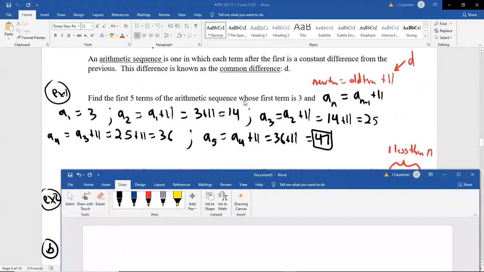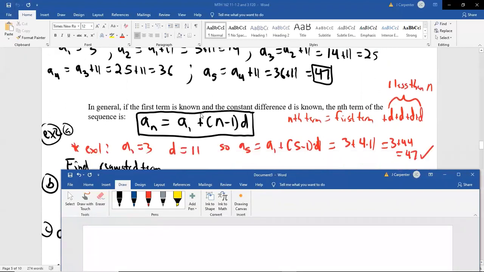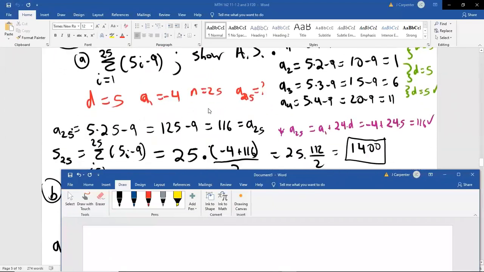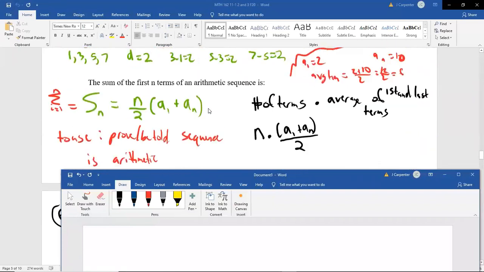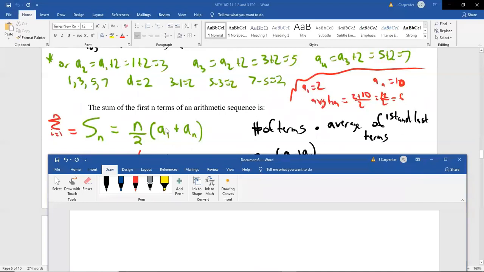And we developed a formula or two for these. While you can blatantly memorize the formula, there's logic and reasoning to them. If you just need to find a particular term of a sequence, take the first term and add the common difference one less time than the number of terms you're trying to get to. And if you want to find the sum of the first n terms, you can just average the first and last term, that's A1 plus An divided by 2, and multiply by the number of terms.